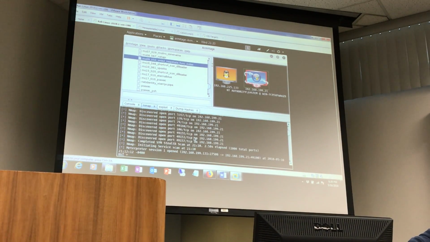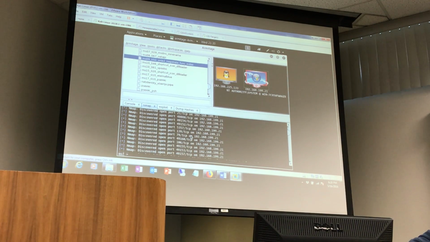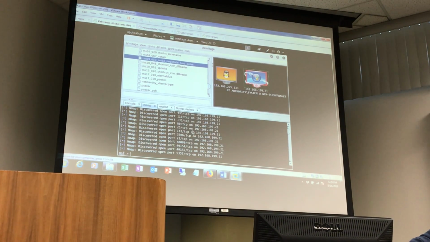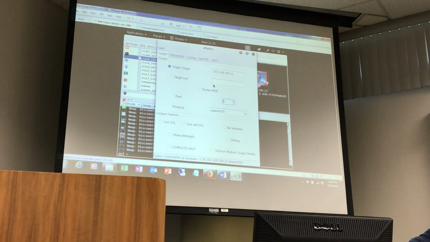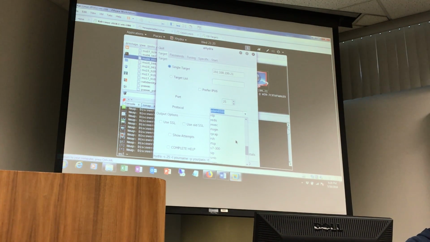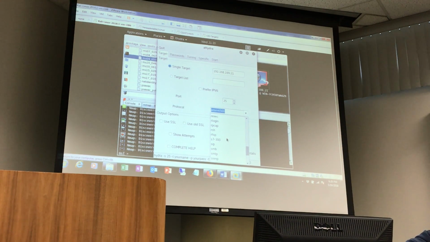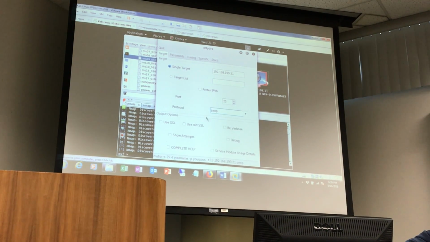I'm gonna have fun with this and try something different. I'm gonna try port 25. Protocol. Port 25 is what? And what type of email? There's different types of services on email. There's POP3, SMTP is correct. I might fail on this.